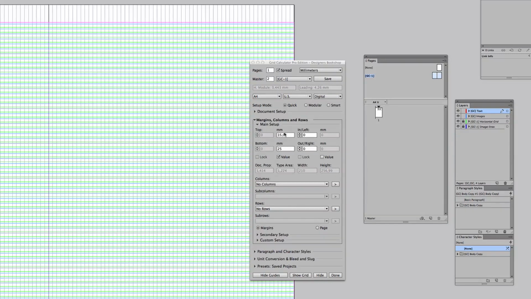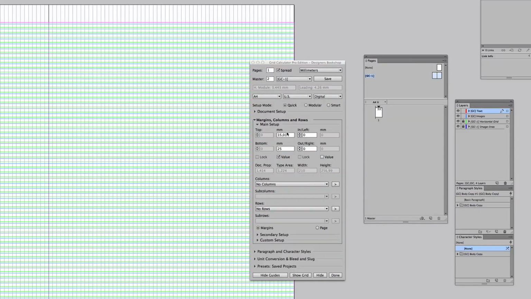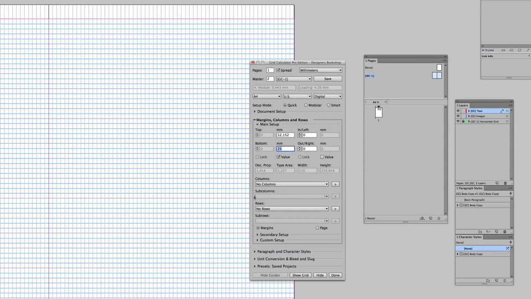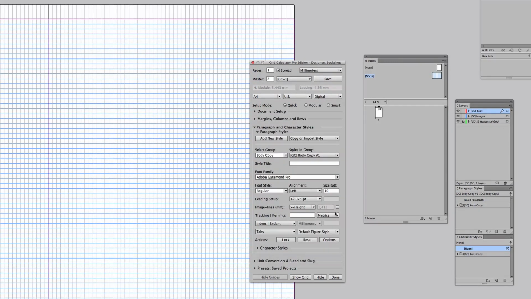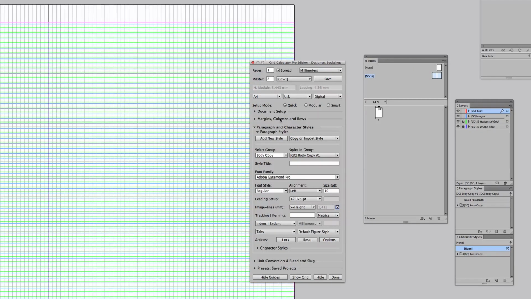What I can do is go back to the calculator here. Basically what I want to do is remove 0.01 millimeters. So I just go back here and I take minus 0.01, and I take this value and I enter it here. Once again, it's going to clear the image lines. Just go ahead and reapply it. Now it should end up being 50 millimeters exactly at the top margin. Now let's see if it is.